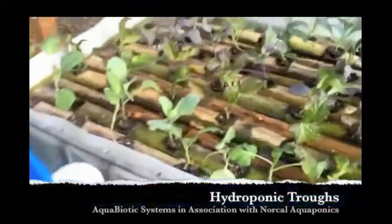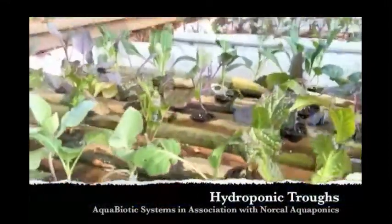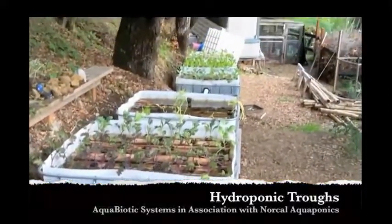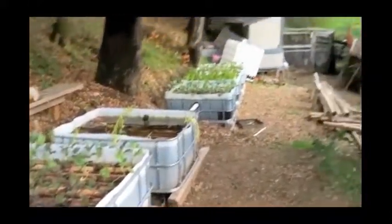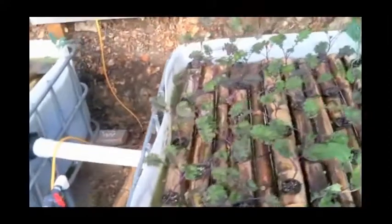And then we go to our first trough. We've got all kinds of different winter greens growing here. As you can see, that's one, two, three, and there's another three down below there. And they're all stepped. We've got one platform, this platform here, that stores these three, and then another platform there that stores those three. Right now our system's totally up and running.